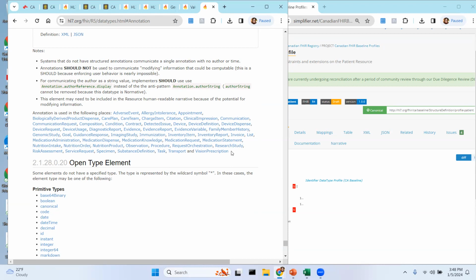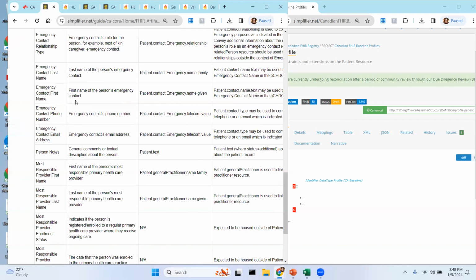It's a way to add a textual comment to an existing resource. But things like a patient itself, everything that is part of patient is expected to be in the encoded content or would be in another resource.